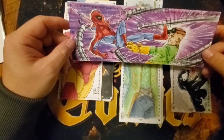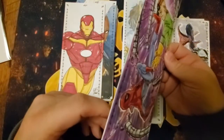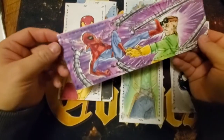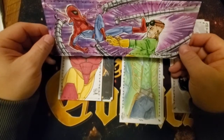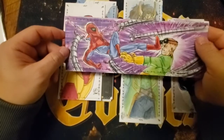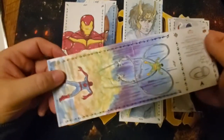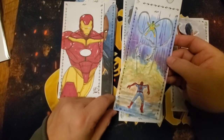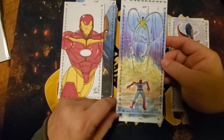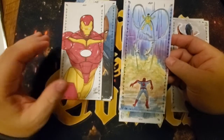And what do you think, Sid? You like that one? Yeah, I do like that one. I like the background. I like where it's white, where Spider-Man's kicking the dude in the face. I like the purple. I do agree with the background. And the part that sold me on it was just the back. That's a cool visual of a back. I like the fact he thought to do something a little different for the back. I actually do really like that.